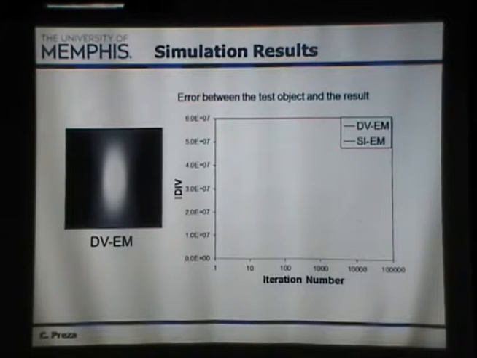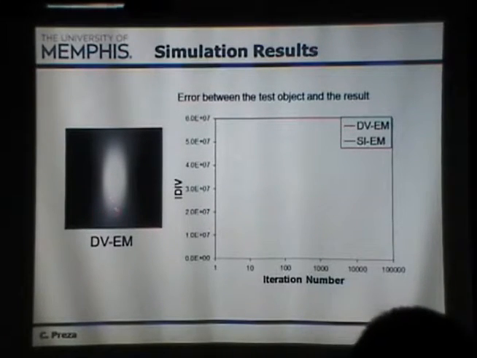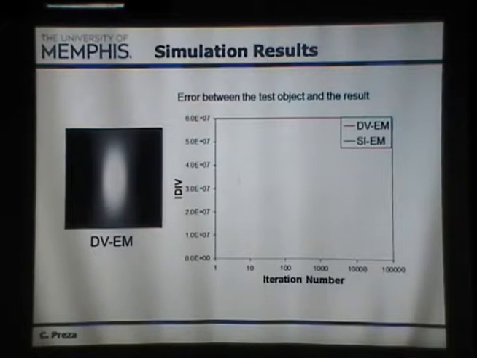What I'm going to start playing here is just a little pseudo-movie. You'll see here at different iterations the current estimate of the algorithm. And over here in the graph, you will see the I-divergence, which we use as a discrepancy measure between the estimated result and the true object, okay? So if things are going well, what do you expect to see? That as iterations progress, the discrepancy measure should decrease, right? And this image here should start looking more and more like the true object, the spherical shell, right? And there are going to be two curves here, one for the depth variant, the one that corrects for spherical aberration, and one for the space invariant, the one that only uses a single point spread function. So kind of a red and a blue, but you don't really see them that well.